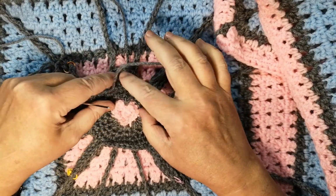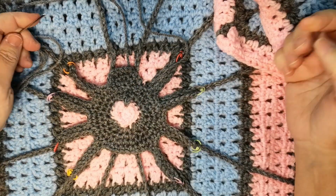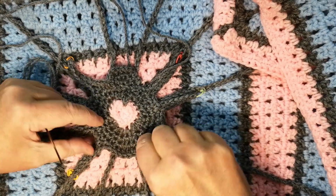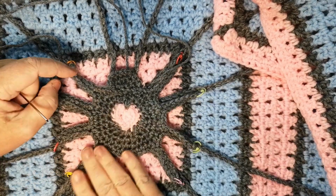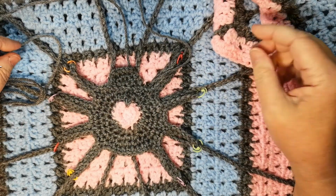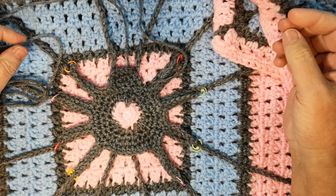Just check and see how secure it feels to you. And you just want to make sure that you're keeping the shape of the spider so that you're not stretching it out of shape somehow. You just want to make sure that it is lying the way that you have placed it. So go ahead and finish that off, and you will have a complete blanket.